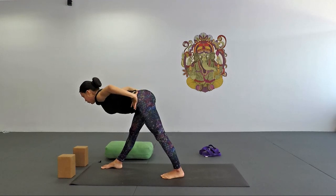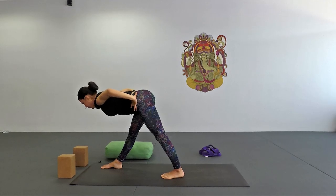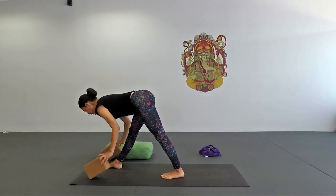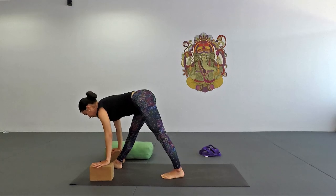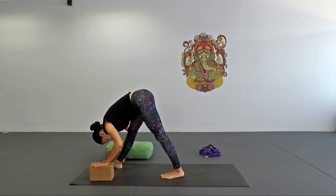Keep pushing your right thigh away from your left, pulling forward. And either stay here or you can grab two blocks and place it down. Maybe you even can go all the way towards your forward leg, towards your right leg. Release your head.